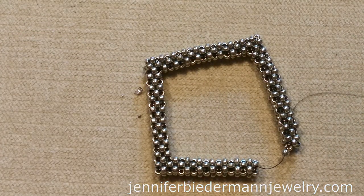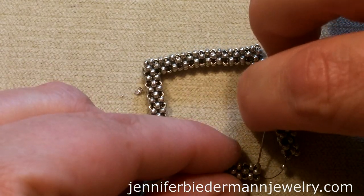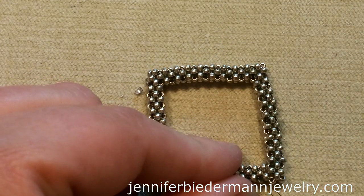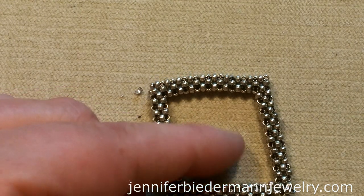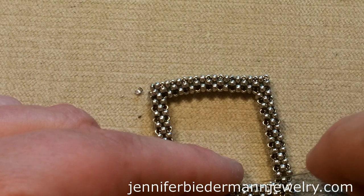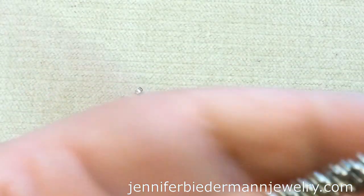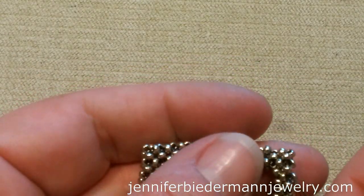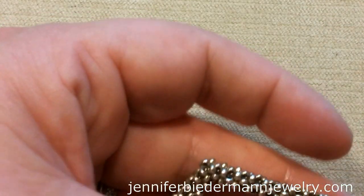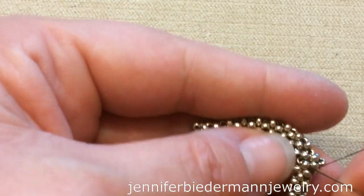Now I'm going to pick up another bead and I'm going to go through this seed bead right here, and that's going to close it up, and I'll do the same thing on the other side. Because now what's happening is on the inside, this bead is sharing the beads with the other side. So now let me go through these beads again just to reinforce. And then I'm going to move my way to the other side and do the same thing. And then I'm done my cubic right angle weave square.